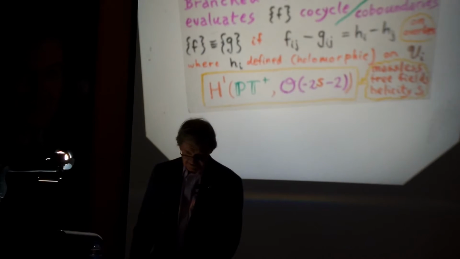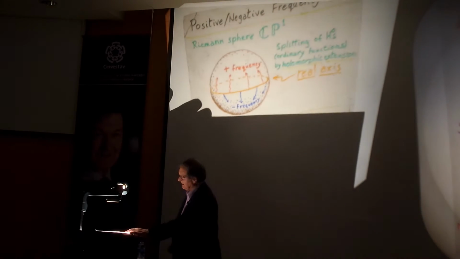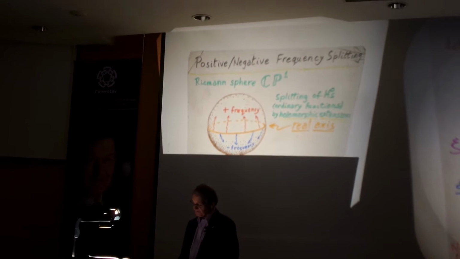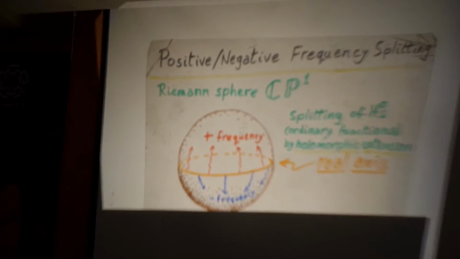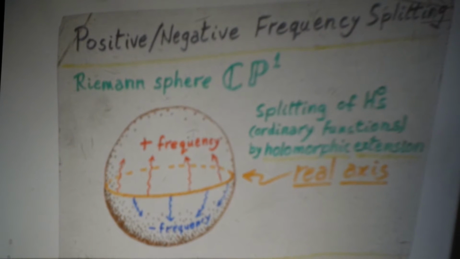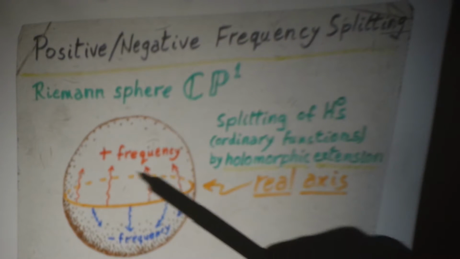So that's one of the things I was saying yesterday, but I just thought I'd say a little bit more. And the early motivation, one of the very strong motivations I had originally for twistor theory, was the analog of what you have with the Riemann sphere. With quantum field theory, you want to split your functions into positive and negative frequency parts. And the easiest way of doing this, rather than doing a Fourier analysis, which is initially what physicists were thinking in terms of, is that you can do it in more mathematical, geometrical terms by thinking your function is defined on an equator here, and you split it into positive frequency and negative frequency parts. So you extend it holomorphically into the top half.